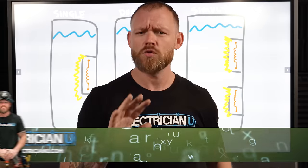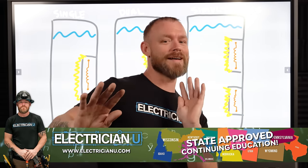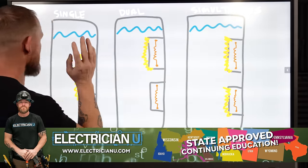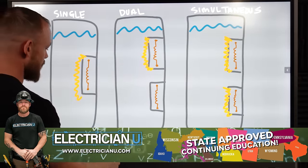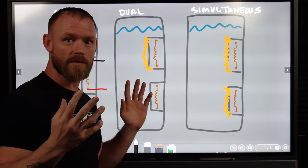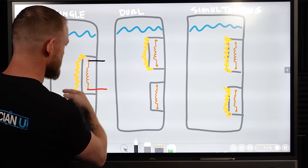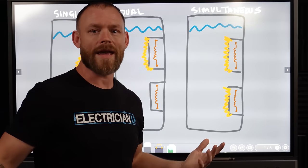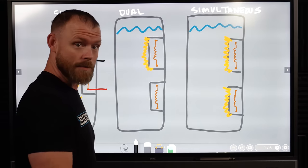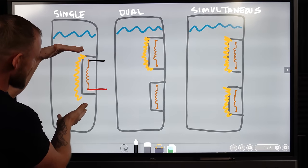So before we get too crazy with the nonsense, let me explain water heaters a little bit. On an electrician level, I'm not a plumber, but on an electrician level, if you have a single element that we would run, say a black and a red to, boom, boom, 240 volts, right? Just normal. That's how we would wire a normal water heater. If it's a 4kW or a 4000 watt water heater, it means that this little element is going to put out 4000 watts of heat, and it's going to heat all of this water in this tank.